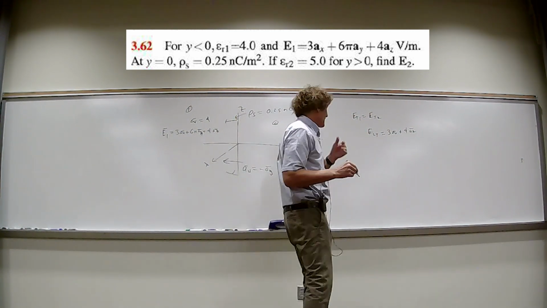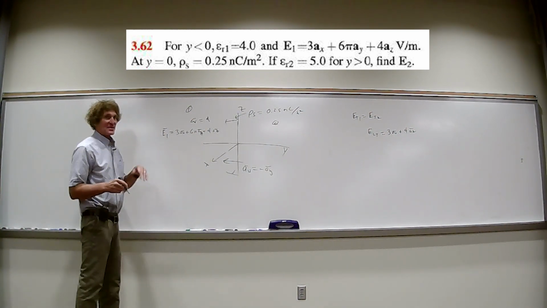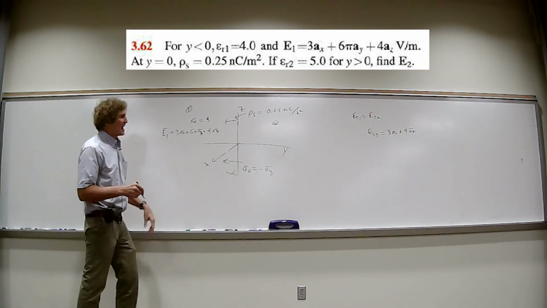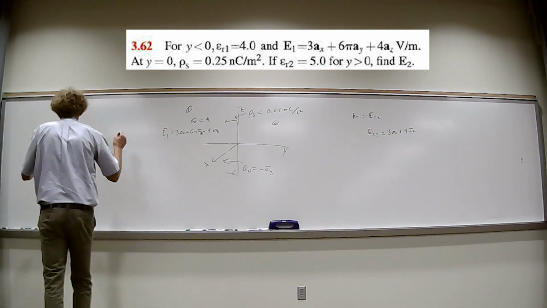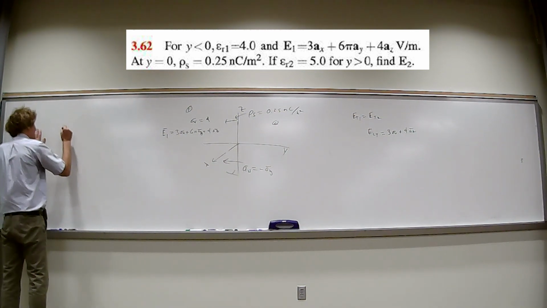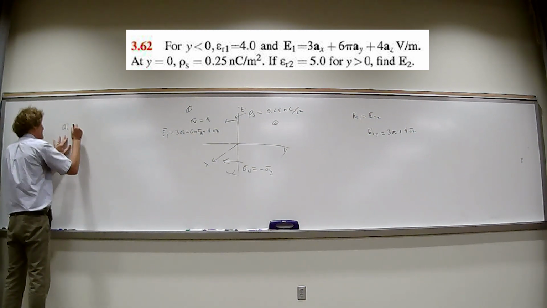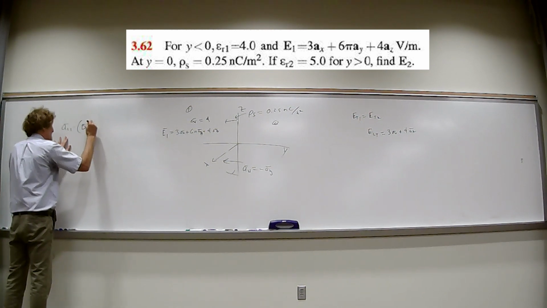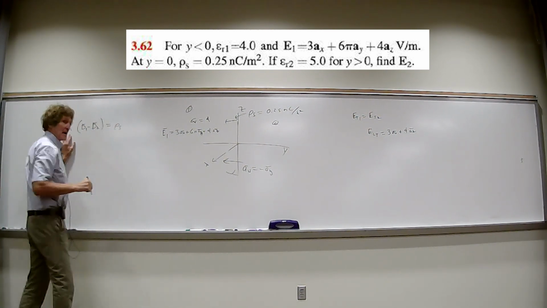Now, what do we need now? By the way, we might as well just do this. I'm sorry, I put a cross product. That's a dot product. I'm sorry, let me do this right. I put a cross. This should be A21. You check me on this. Would you look at the formula? It should be dot with D normal, or D1 minus D2, is equal to rho s. Do you see that? There should be a dot.